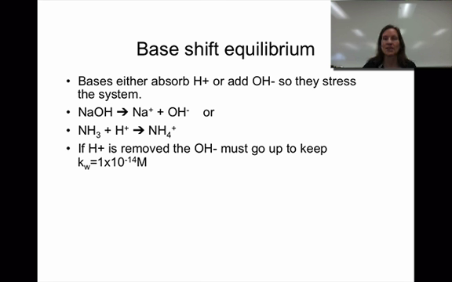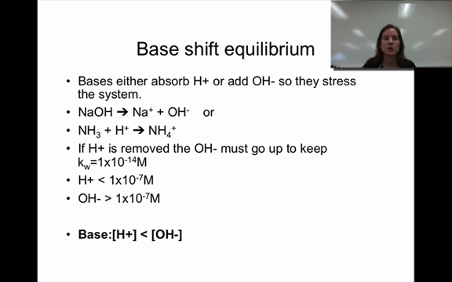Now, if you increase the concentration of OH-, you're going to have to decrease the concentration of H+ in order to keep your equilibrium at 1 times 10 to the negative 14. So in that case, your H+ concentration is less than 10 to the negative 7, your OH- is more than 10 to the negative 7, and in bases, your OH- concentration is always greater. If you look at this, the maximum concentration based on Kw is 1 times 10 to the negative 14. Okay? So you're always going to be in a range of like 10 to the negative 1 all the way up to 10 to the negative 14.